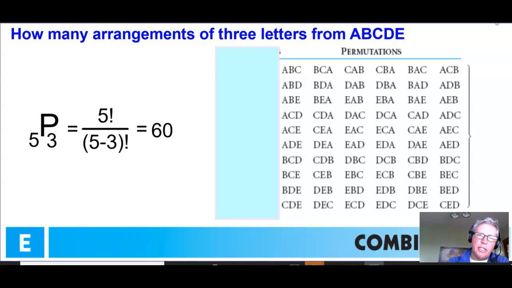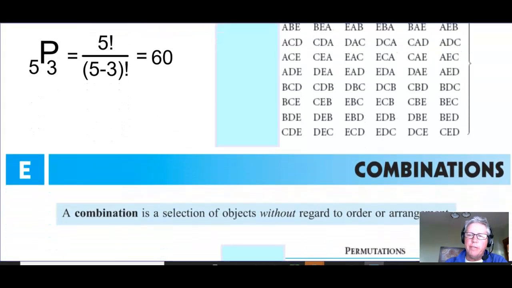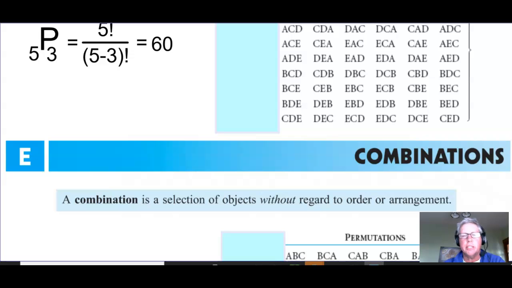If you pay attention, you notice that A, B, C here, these are the 6 different variations of just those 3 letters. That's why we count so many permutations, because we have one little group of 3 letters, but we can arrange them in 3 times 2 times 1, or 3 factorial, or 6 different ways. Very cool. So the idea of combinations is different than permutations.